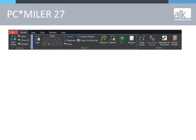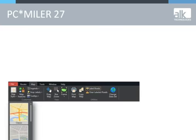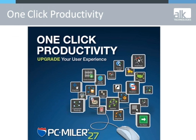The options in the toolbar on the ribbon pertain to tasks that are related to each other. For instance, here you see all the tasks related to your route. All the tools in the Map tab perform tasks related to the Route Map window. And here are the tasks associated with the various tools you have access to. You'll notice that each feature in the ribbon has its own descriptive icon, as you can also see here.